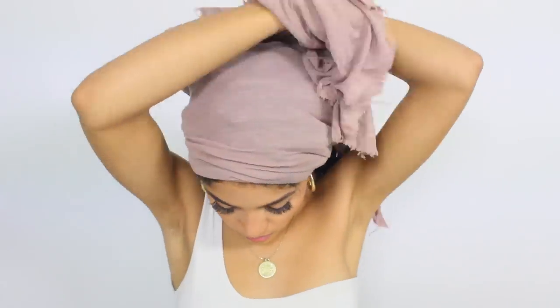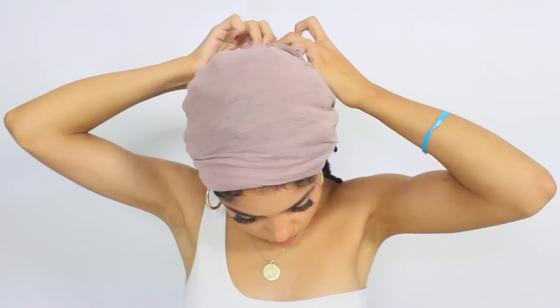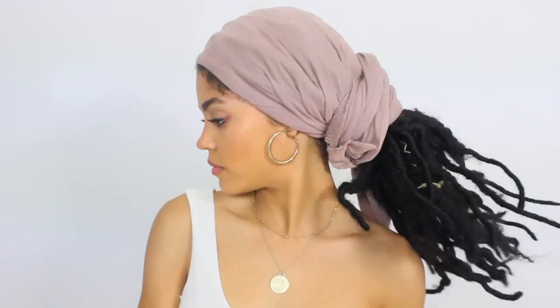Or you can not leave the lock out and keep it all in the back. For this one I didn't tie my hair back — instead I used the scarf to push back all the hair and accumulate it in one spot. I'm crisscrossing it and then tying it, tucking in the excess fabric. That's pretty much it — that's all I have for you guys today. I hope you enjoyed this video and I will see you guys in my next one.